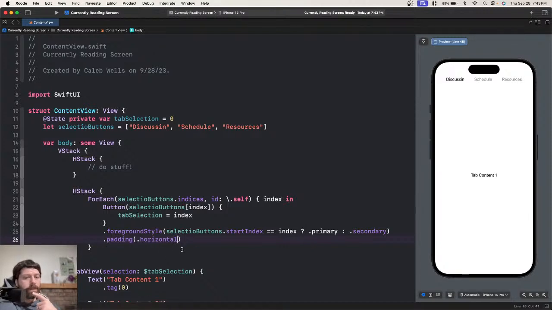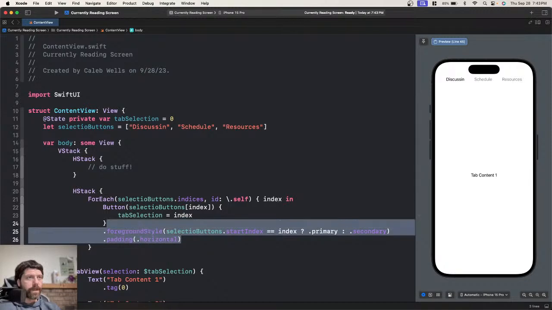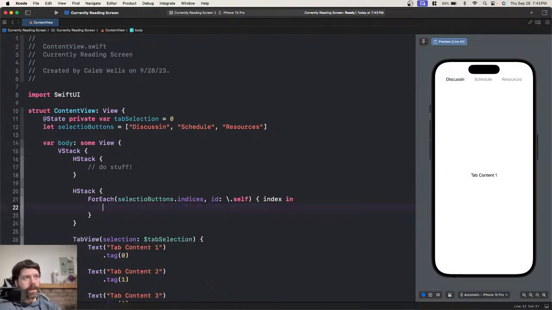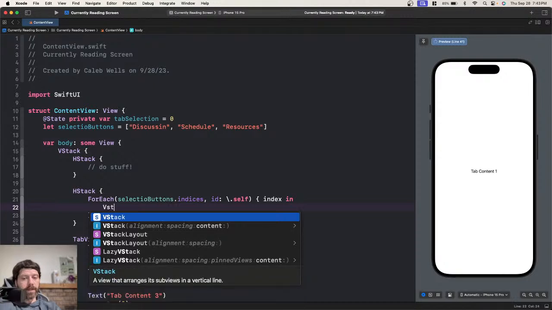Now, is our for each. Maybe it was the, yeah, I think we do want it here. The V stack and not the V index. So I'm going to cut that out and we're going to go V stack.